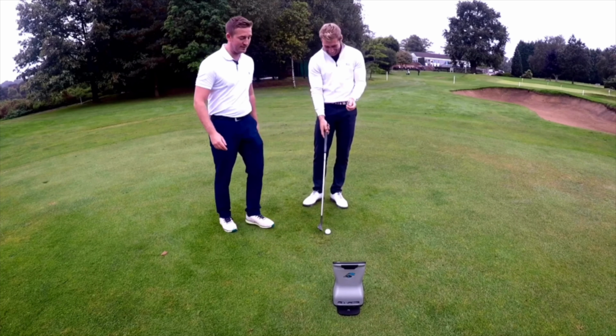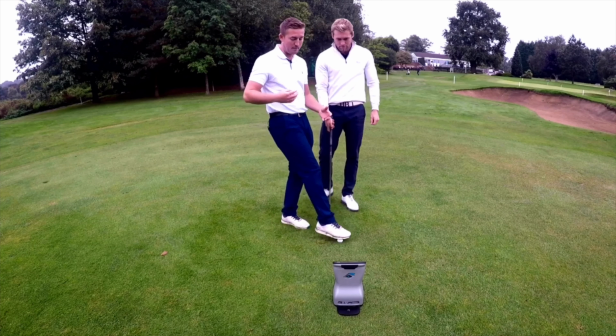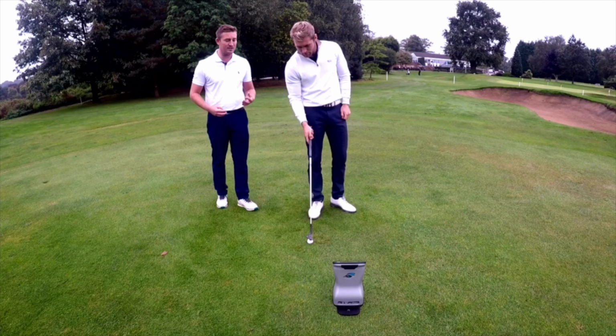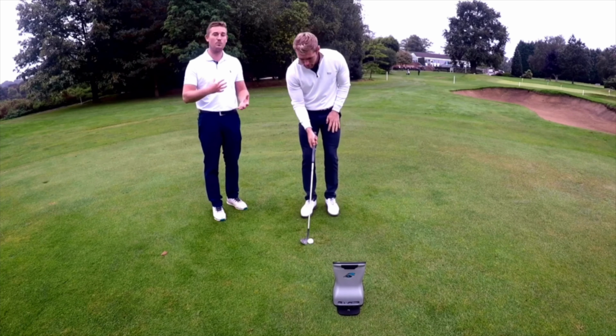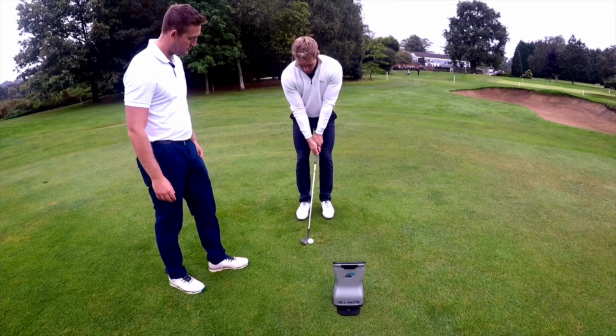So now we're going to have a look at Harrison hitting this shot on the GC quad and compare the backspin numbers to that Z-Star that he usually plays. See if you can get that ball to sit down any quicker or if the backspin's actually worse than it was before. So he's going to use the 4 key tips to play this shot as well. So he's going to do everything the same as he did earlier on. It's all good.